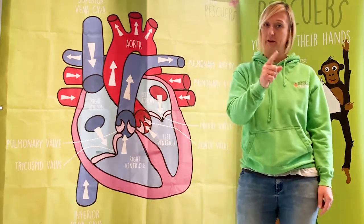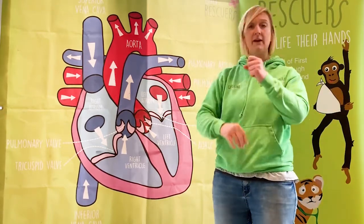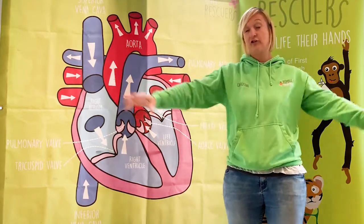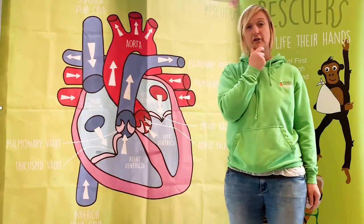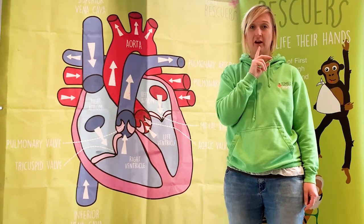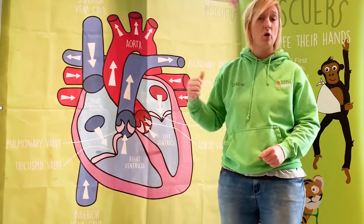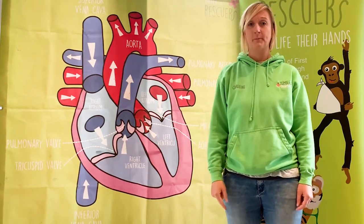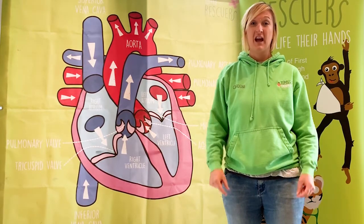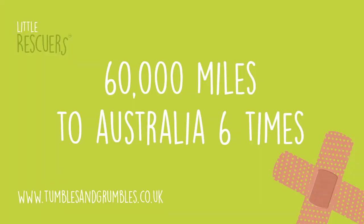So let me ask you one more question. If you took all of the arteries and all of the veins and all of the capillaries out of your body and you stretched them, how far do you think that they would stretch? Have a little think. All of the tubes, all of your veins, all of your arteries, all of your capillaries, how far would they stretch? So the answer is 60,000 miles. That is to Australia 6 times. So we've got a lot of tubes in our body that can carry the blood around.